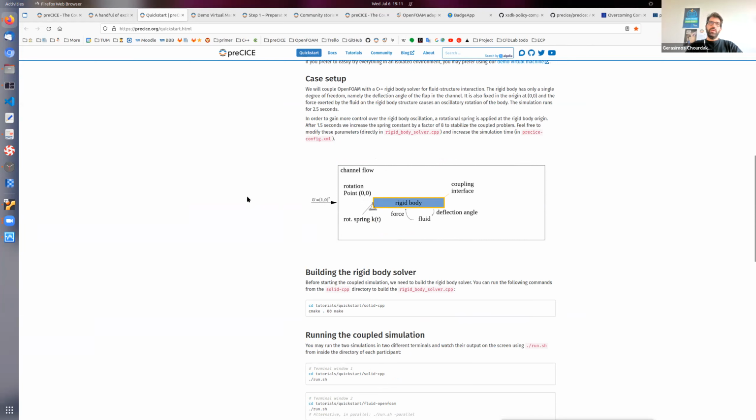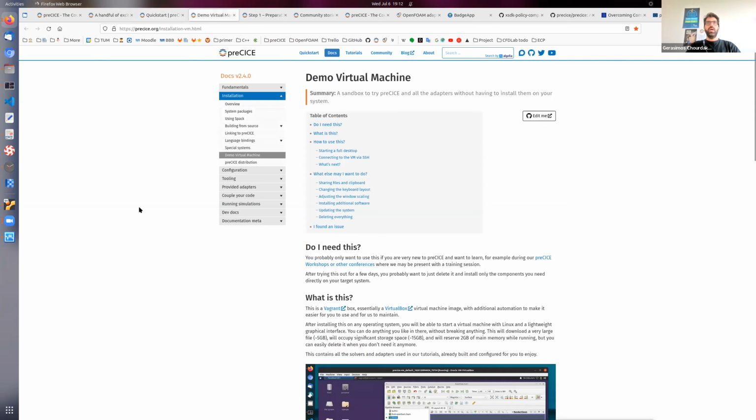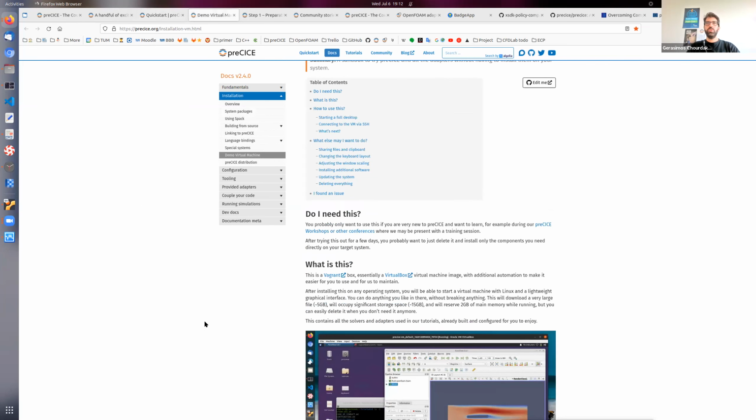Now, you can follow all the steps and install preCICE, OpenFOAM, the OpenFOAM adapter, get the examples and build this code. But you don't need to do all this, and you don't need to do it today. I will show you a demo for which I will use a demo virtual machine. This is a Vagrant box, which is actually a bit more than a virtual machine.